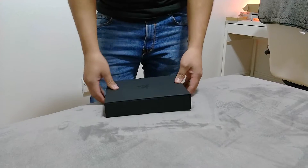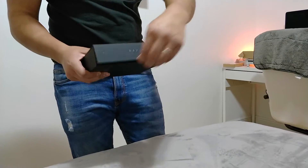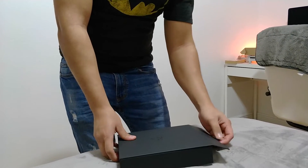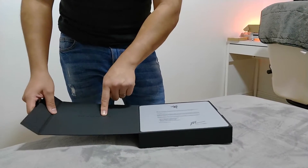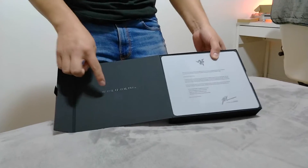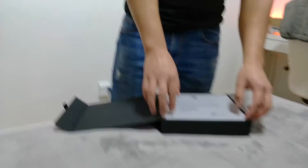Move that out of the way and you get this box. The cool thing about this box is it's magnetic on the sides. It says Razer right here and has a little flap, so all you do is just pop it open — boom — and then it says 'Watch. Listen. Play.' right here.